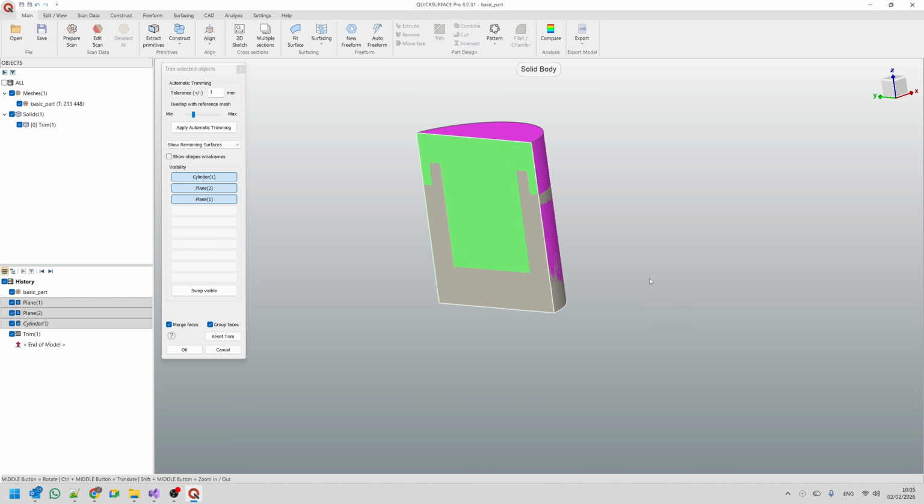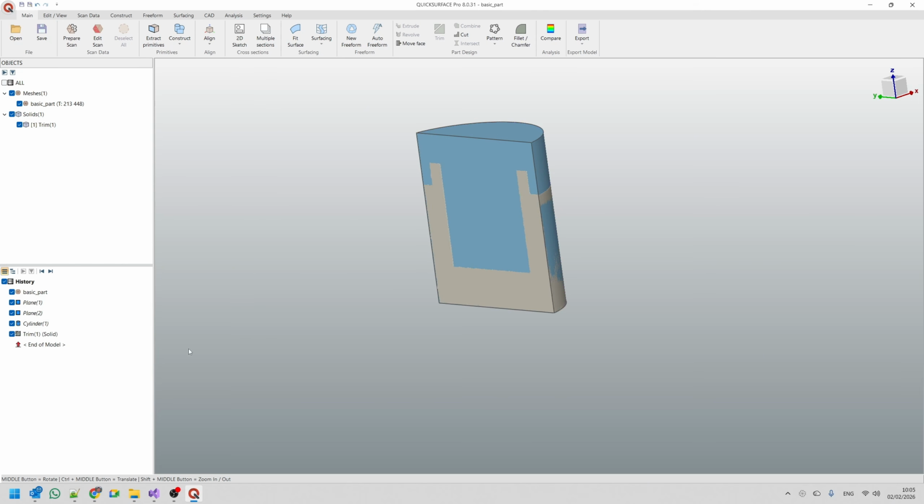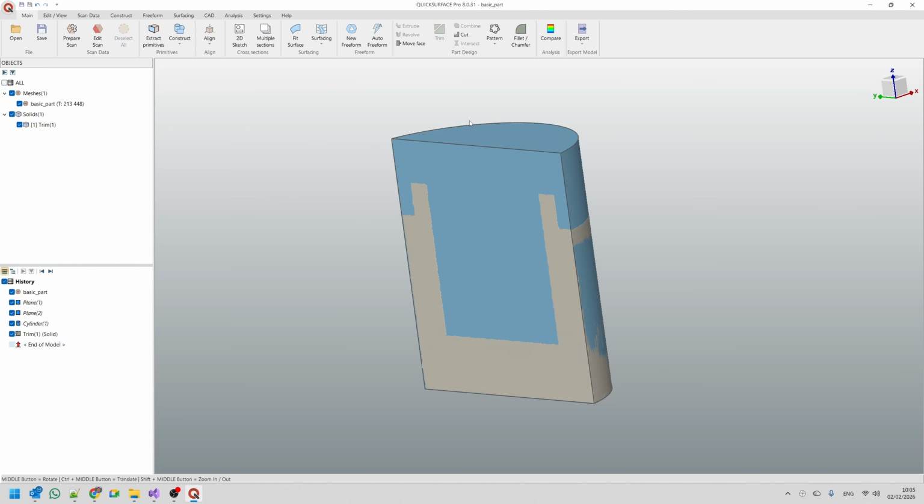What is interesting here is that the software automatically follows the cases and shows you a prompt on top of the screen, which allows you to understand if you have created this correctly. In this case, I removed everything that is not needed and it created a solid body. Once you create a solid body, this means this is good and the trim is a valid operation. Let's continue and do a little bit more.